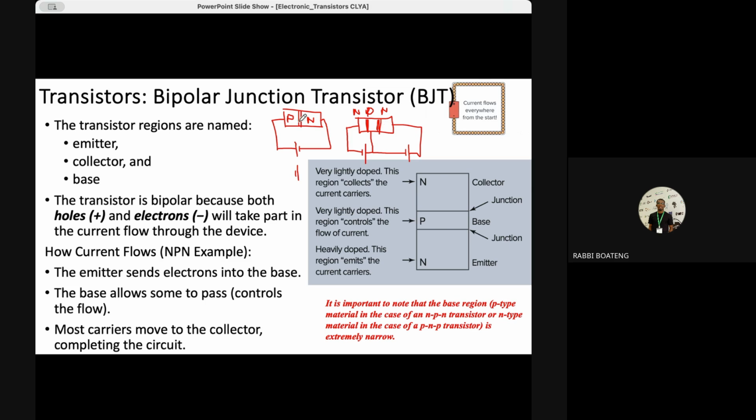When we are talking about forward bias, we are talking about a configuration like this. Is that okay? The P here is connected to the positive and the negative here is connected to the N. Now let's go to this one. You see, the negative is connected to the N. The positive here follows this line to the P.